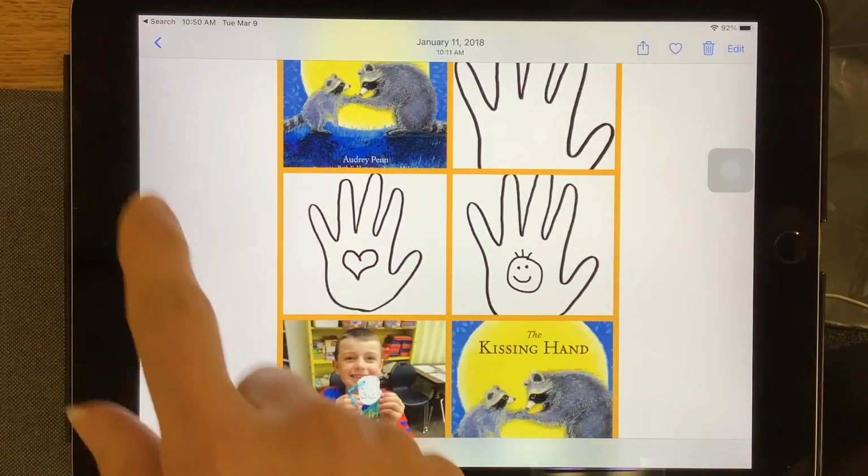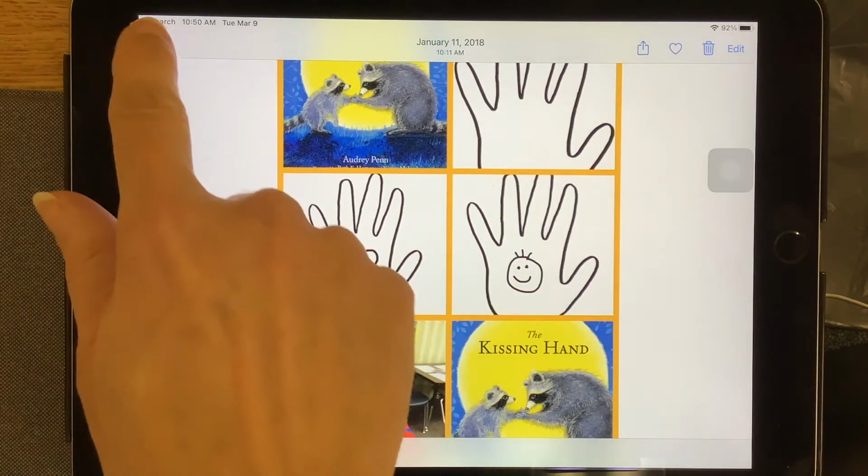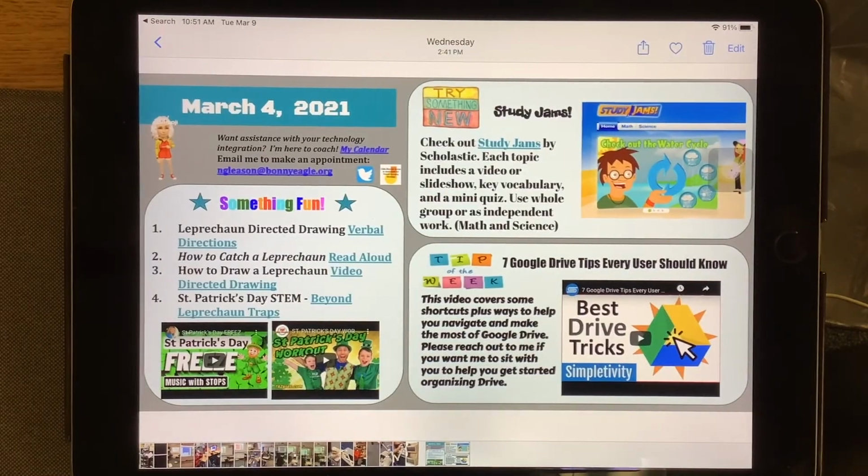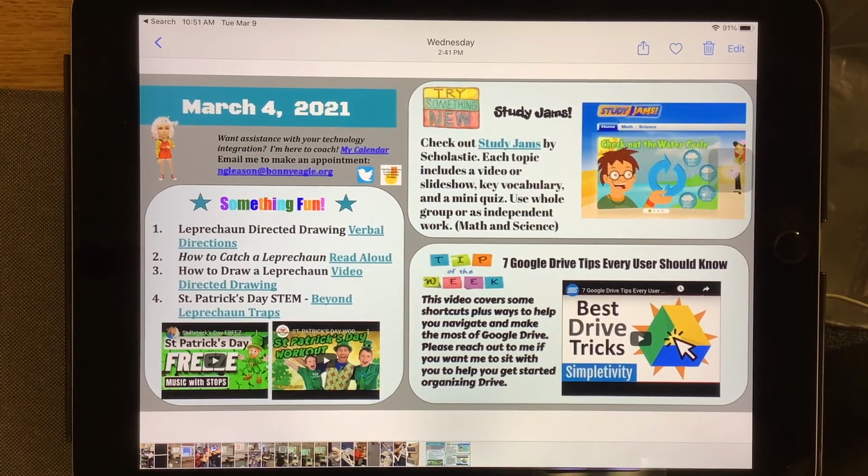I'm going to AirDrop something to this so you can see the other end of the process. So if I go to my Mac and choose something, I'm also looking for the square with the up arrow, and then I'm going to click AirDrop, and then I choose from here where I'm going to send it to. And I didn't get the accept button because my iPads are connected with one another, but you will need to click accept.